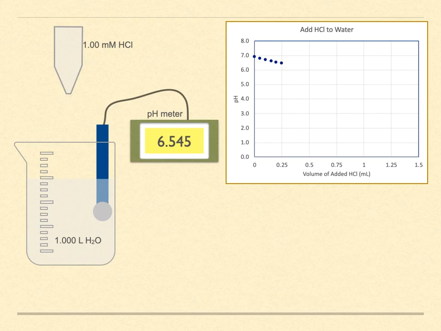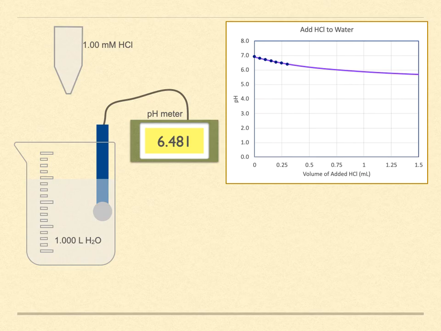Note that this graph, as presented, only accounts for the addition of 1.5 milliliters to this 1 liter container. This curve is how it will appear as we continue out to 30 drops, which is 1.5 milliliters. If we were to continue until we added an entire liter, it would be like diluting the original acid by half, and the pH would be 3.301. A very small amount of added acid significantly changes the pH of water. If, as suggested above, we need to control the pH to ensure that our chemical reactions were occurring correctly, as is the case for all of our physiological processes, for example, then pure water would not be very useful.